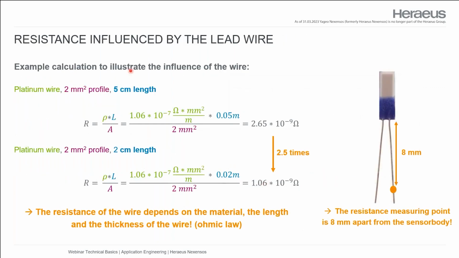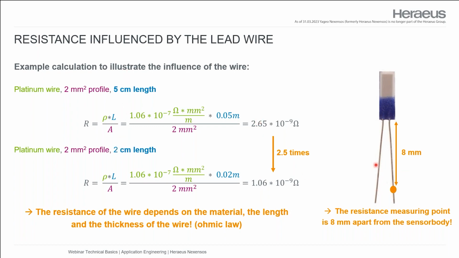Yeah, this is what I said before. Typically, we measure our sensor from the edge at 8 millimeters away from the edge. That means this is our measurement point, and all of our sensors would be measured in that position. And if we have variances in that position, this leads, following our old ohmic law again and again, you see here we have 5 centimeter lengths, and this leads to a result of 2.65 per 10 minus 9, and we have that ohmic value as result.